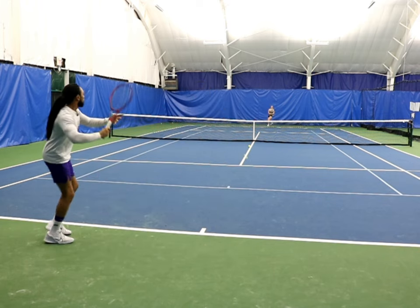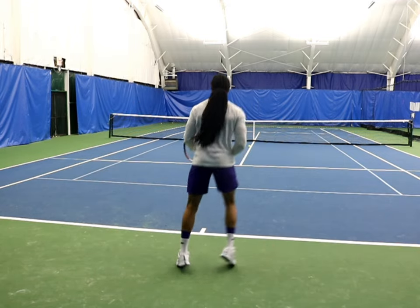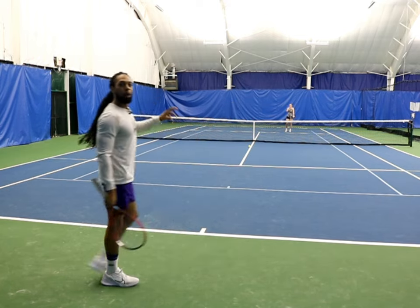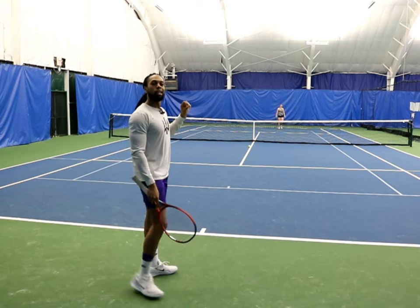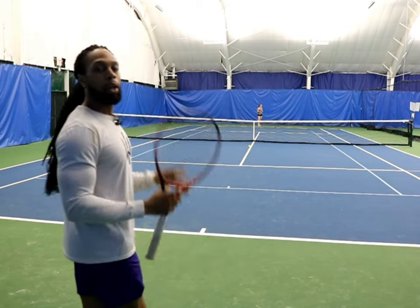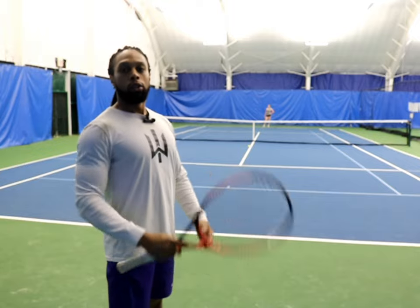Now I'll go to the backhand side — just hit that way. Most times she would expect me to go that way. This is back to normal point play. I abandoned the pattern and now her balance is offset because she anticipates me hammering that side. What makes this tactic really effective is using it sparingly. Pick a point, pound that side over and over again, then don't do it on the next point. Go back to moving them around in a standard way and come back to it every couple of points — their balance will be offset very often because they don't know what you're going to do.